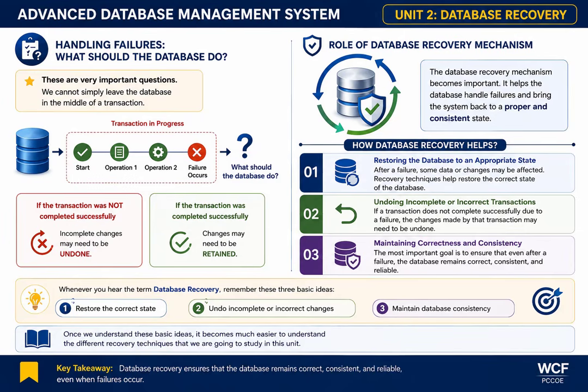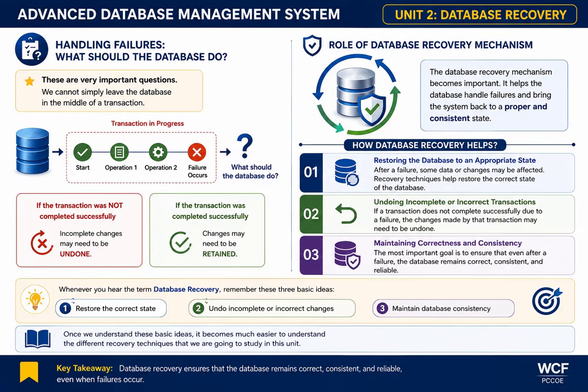Now, database recovery helps us in several important ways. First, it helps in restoring the database to an appropriate state after a failure. In some situations, data or changes may be affected, and recovery techniques help us restore the correct state of the database. Second, recovery helps in undoing incomplete or incorrect transactions. Suppose a transaction has started making changes, but because of a failure, it could not complete successfully. In such a case, the changes made by that incomplete transaction may need to be undone. And third, recovery helps maintain the correctness and consistency of the database.